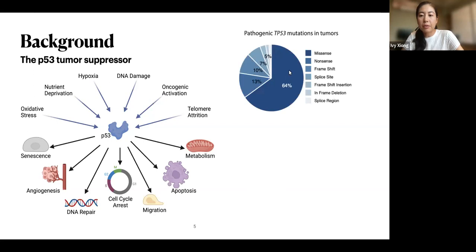As I mentioned, P53 is the most mutated gene in different cancer tissues. In some cancers, up to 70% of the tumor samples will mutate P53 somatically. If you look at the different mutations we have identified across the cancer tissues, this is from TCGA data, there's one thing that I found very interesting. P53 is known to be a tumor suppressor, and tumor suppressors are usually inactivated through deletion or loss of function mutation.